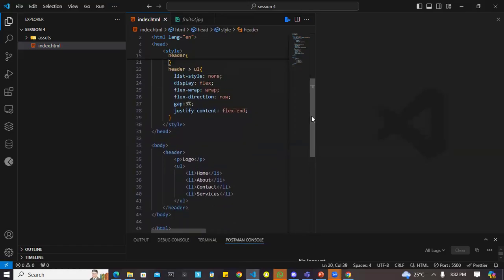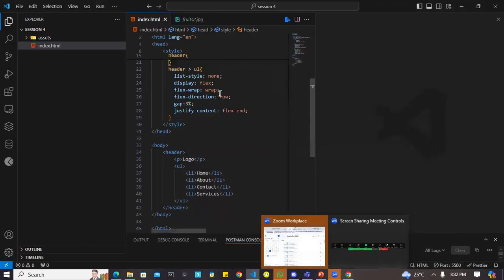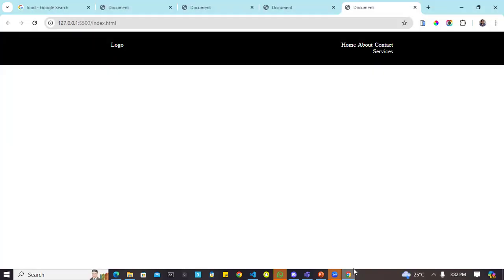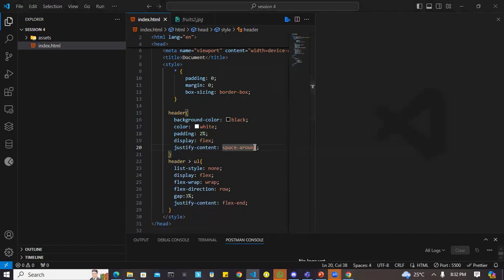But we'll learn about flex basis soon. So for me to fix this, what I'll do is I'll just give it a space around for now. Okay, it's still because of the width. So let me fix that one.